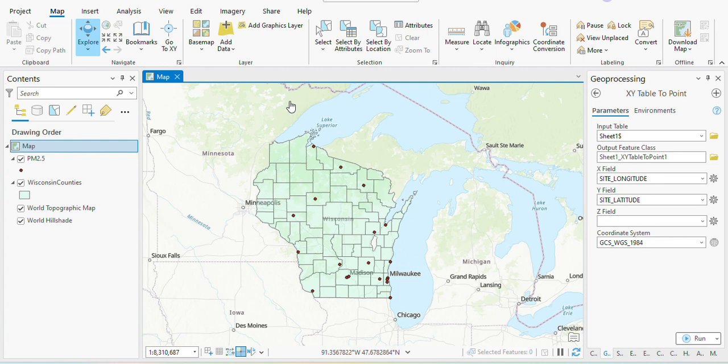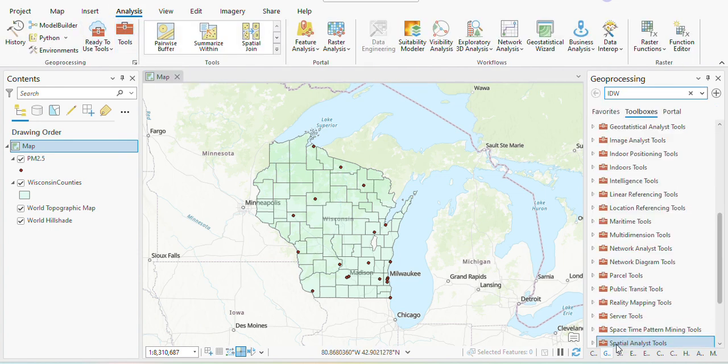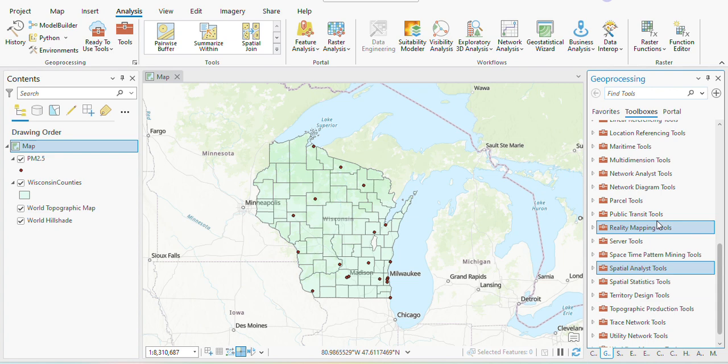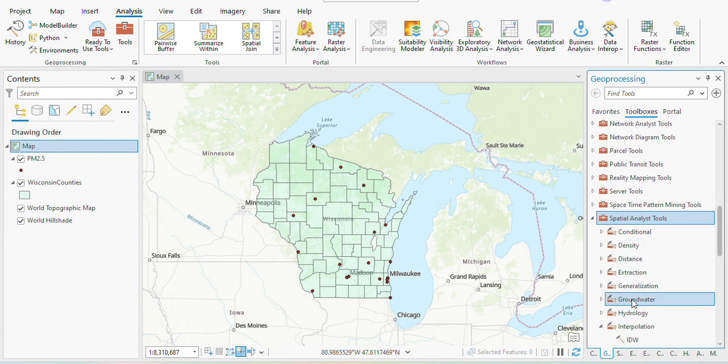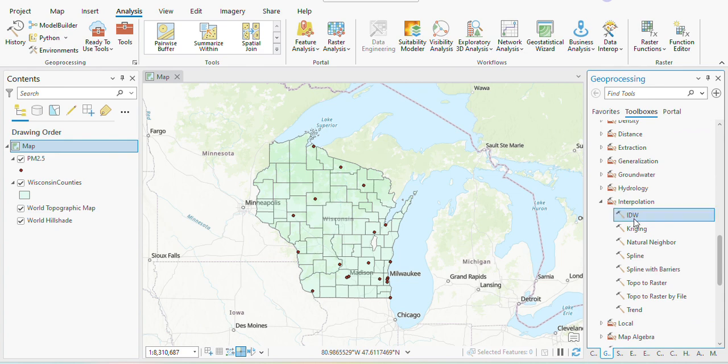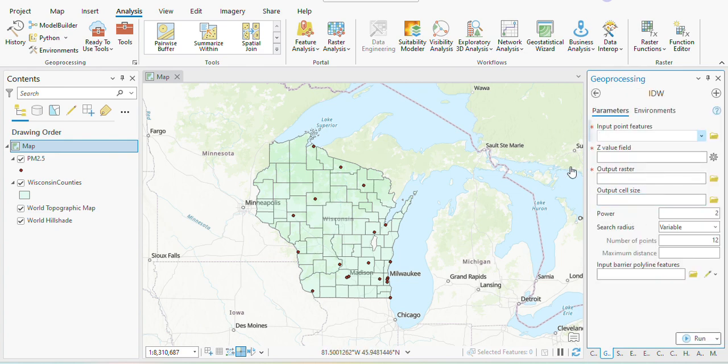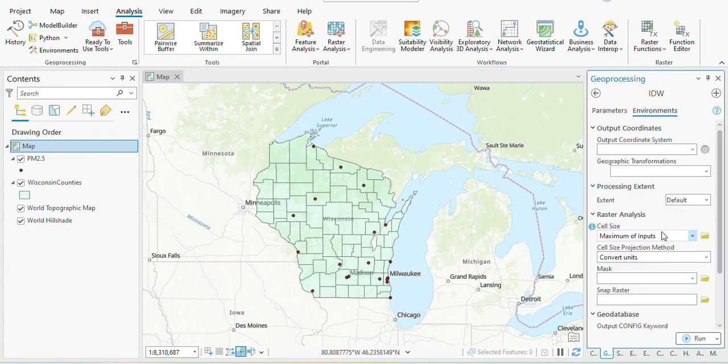To do that, I will either use the toolbox, or I could search for IDW, or I could go directly and locate it. I know where it is already: it's in Spatial Analysis Tools. I'll go to Interpolation. I've opened that already, and I will choose IDW. These are the point values that I want to interpolate, and the other values are set to impute themselves. But I have to keep in mind that there should be an extent that I want it to cover. If I don't use an extent, it will probably interpolate just the places that have stations.